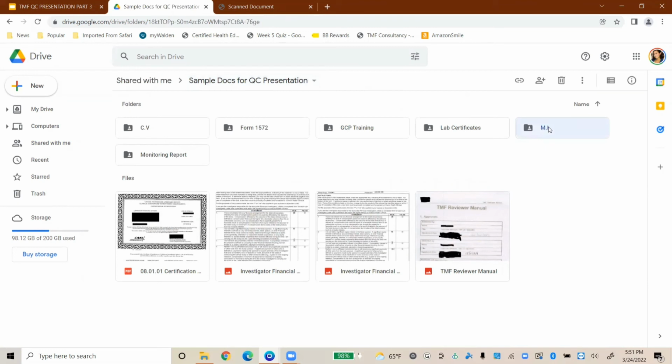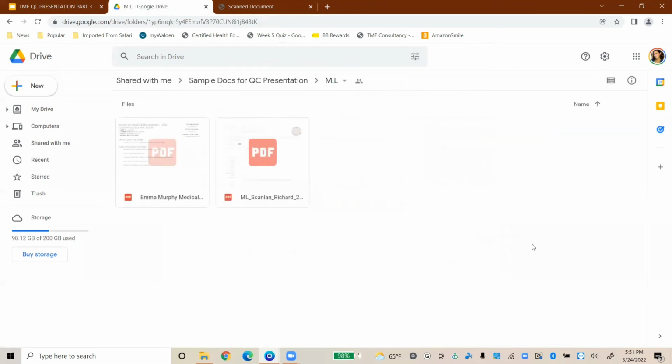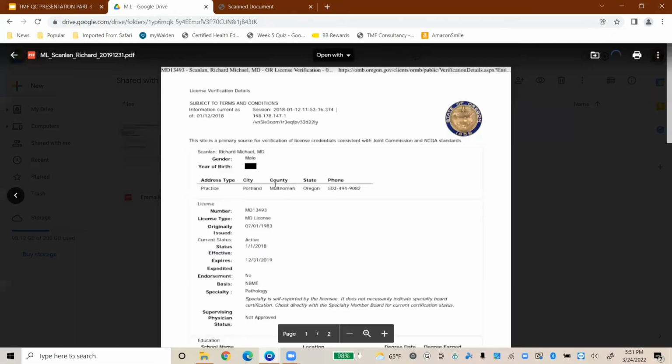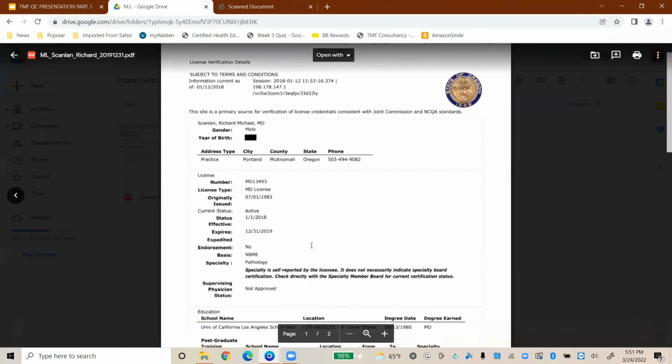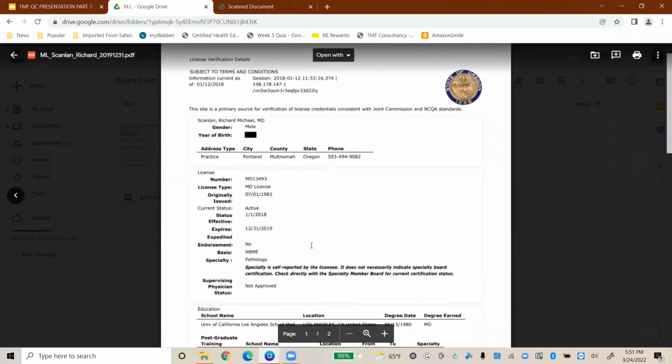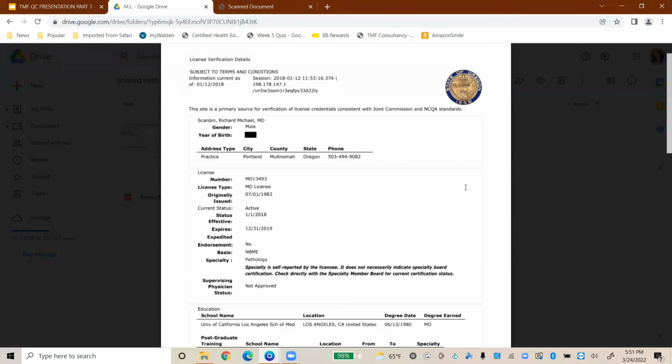Okay, and then let's do a quick look at a medical license. I know we only have a little bit longer and I wanted to leave time for questions. So this is a medical license. Does anyone know what are some things that we would look for on a medical license? Make sure the expiration date is not over 2 years.